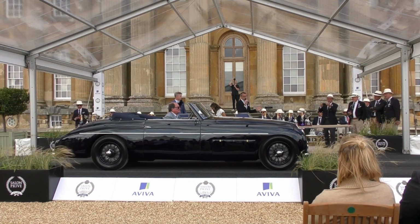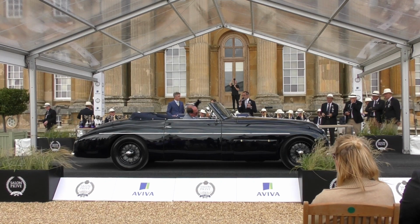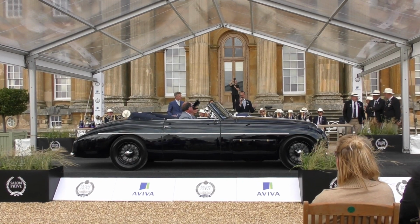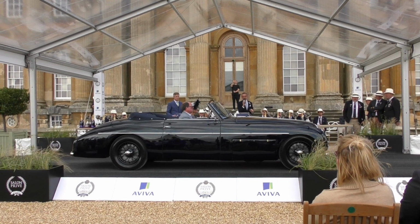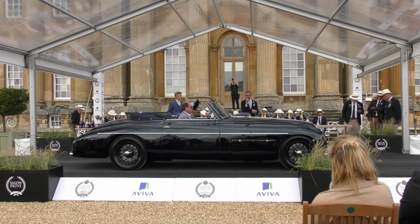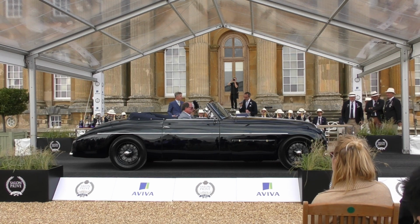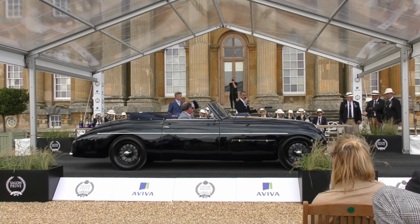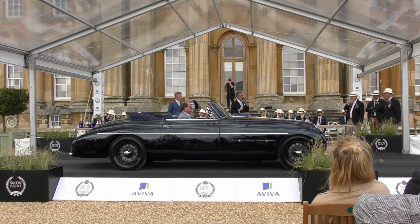1951 now, so post-war Bugatti, and you can see that the design has evolved completely. The wheels are now faired in, and it's much more akin to what we like to think of as a car today. Only 7 of these cars were ever built, and this was an effort to save Bugatti. Post-war, there was a lot of damage to the factory, and not many resources, so Bugatti came out with the Type 101. This is a cabriolet, obviously, thinking that they could revive the company, but obviously not. It was unfortunately doomed.